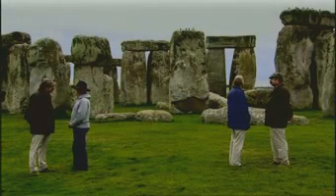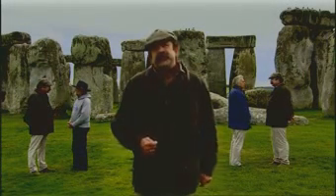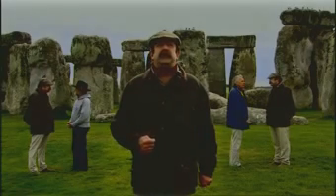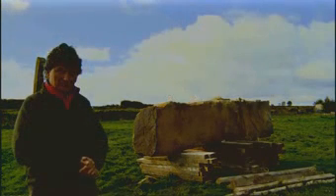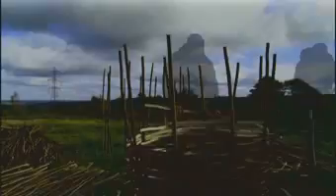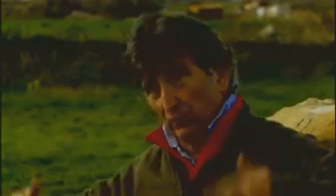There's one more person who may disagree with both these ideas. He's got his own theory about how these beautiful stones got to be here, and it's being put to the test by moving stones up in Yorkshire. Gary Levin's approach has to be the most novel yet — applied to a four-tonne stone. The principle is to roll it by making it cylindrical using the techniques of woven materials, so the rock is inside a giant basket and you roll the basket.